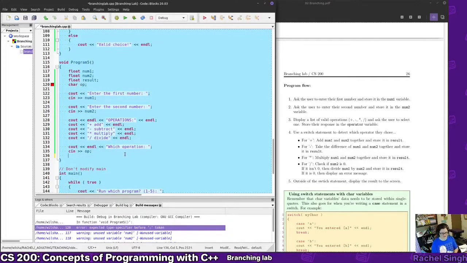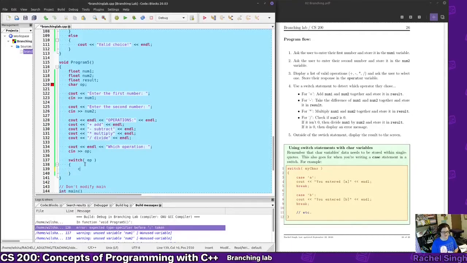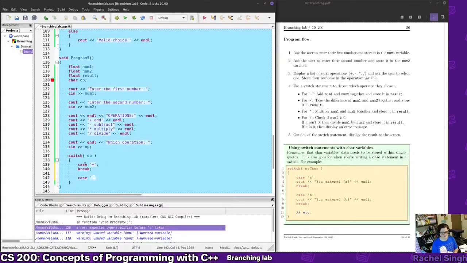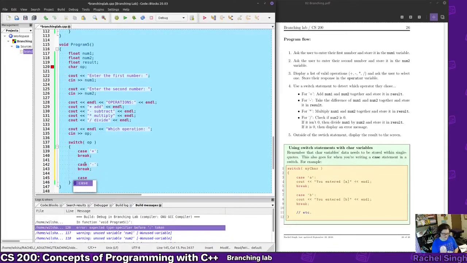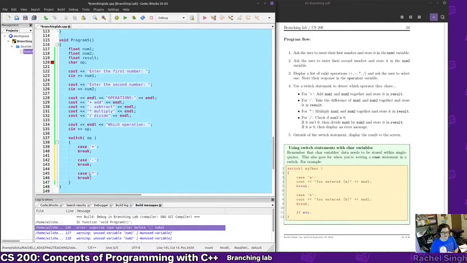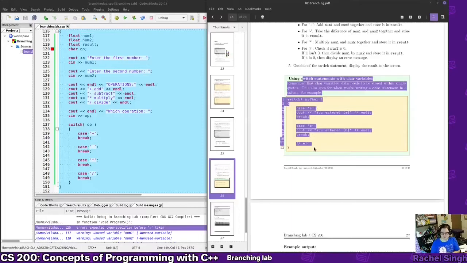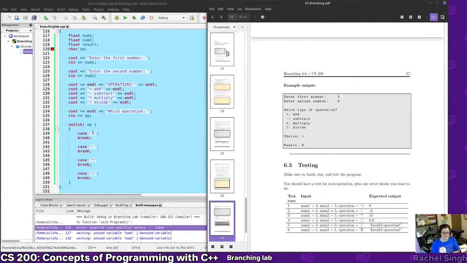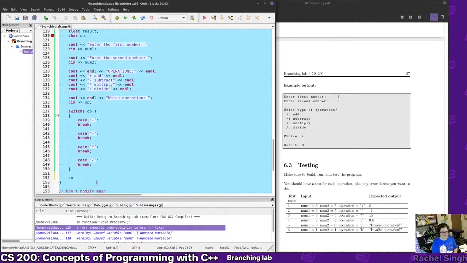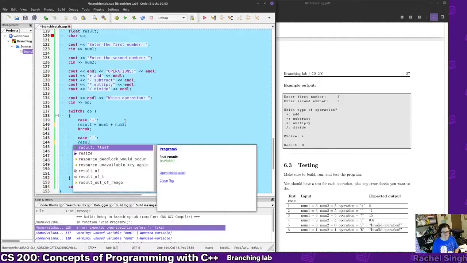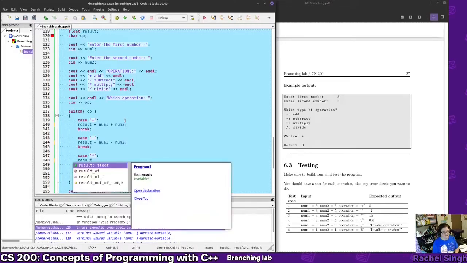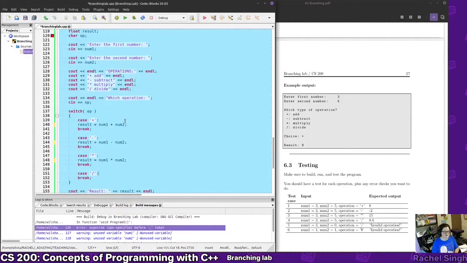So then, based on that, we can have a switch statement based on the operator that they entered. So if they said case plus sign, we'll do one set of things, case minus sign, another set of things, and so on. So multiplication and division. And so this kind of goes over using a switch statement again. We will do the math based on what they said and then display the result at the end. Cout result. Okay, so if they chose to add, we'll say result is equal to num1 plus num2. If they chose to subtract, we could say num1 minus num2. Multiply, num1 times num2.